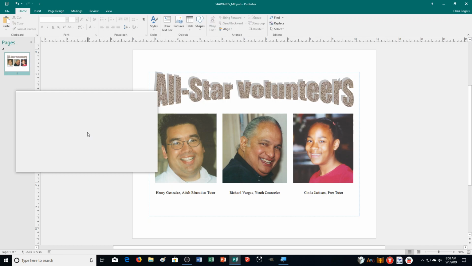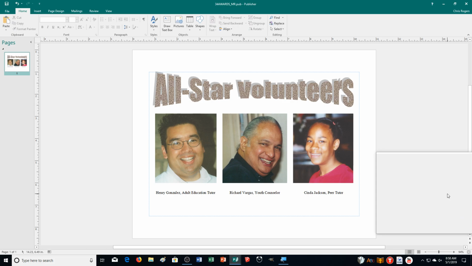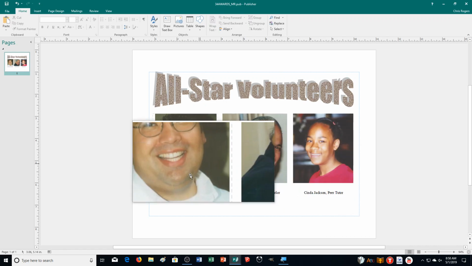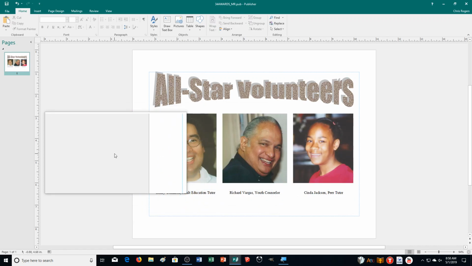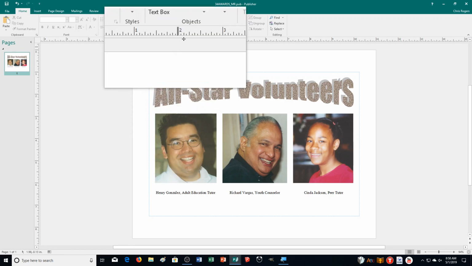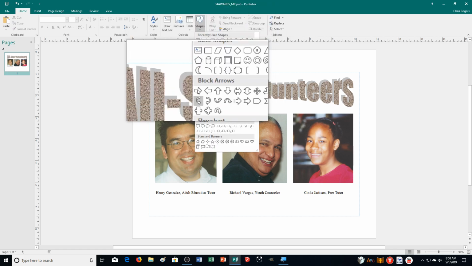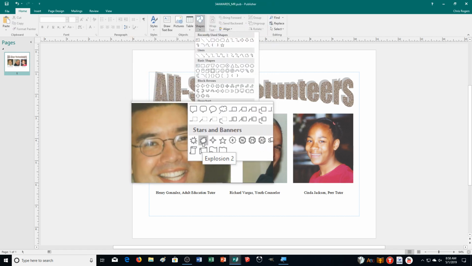Alright, it says select all three pictures and the word art, group it into a single object. We did that. It says center the object vertically and horizontally in relation to the margin guidelines. So we already kind of did that step before here with it, so we're going to leave it. Alright, it says behind the leftmost picture, so this one right here of Henry, it says place the explosion 2 auto shape as shown in illustration A. So let's click on shapes here. You can go down to stars and banners, and explosion 2 is this one right here. So down at the bottom, stars and banners. Explosion 2 is right there.